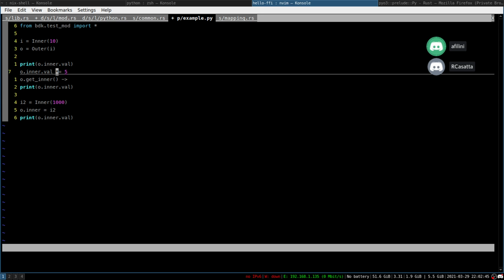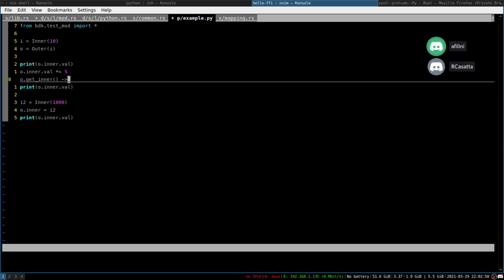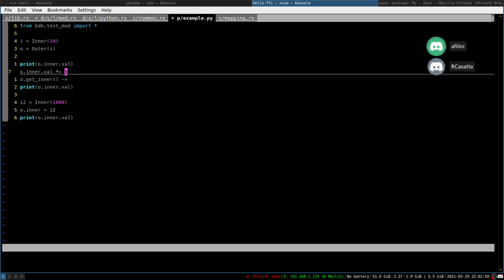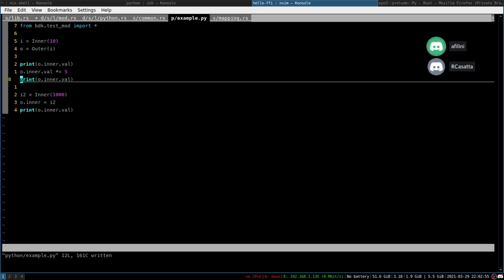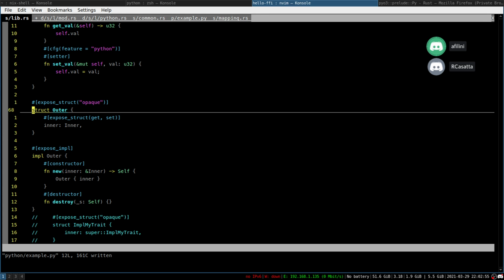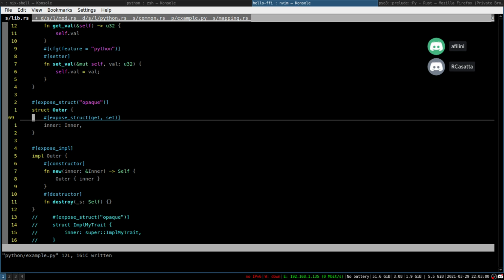So then I would change the val property of the copy. I would not change the val property of the inner inside O. So we basically have to return something that is somehow connected to the original object.